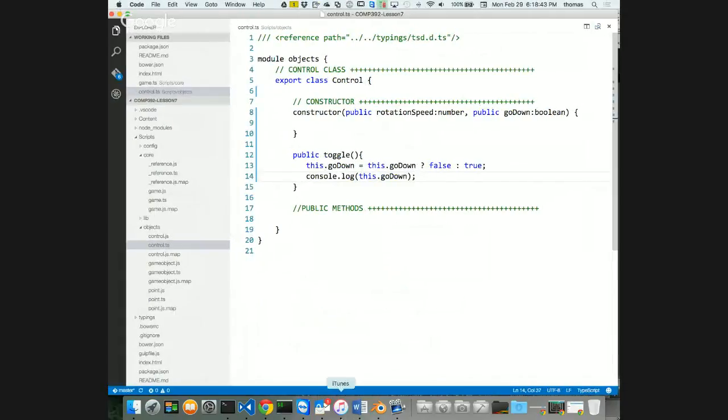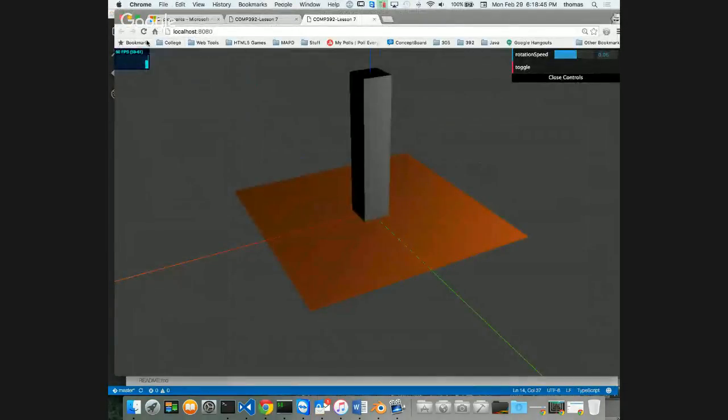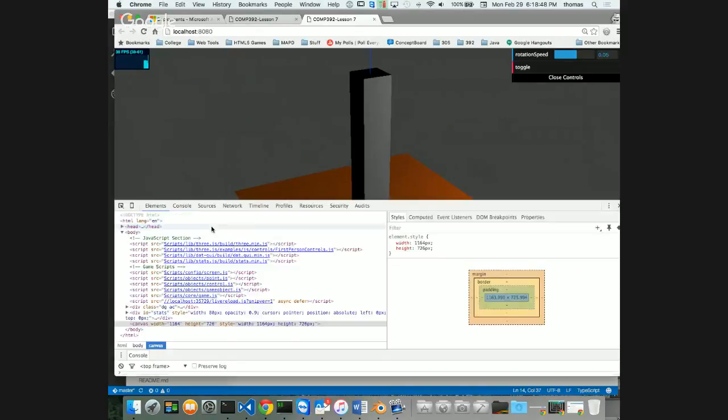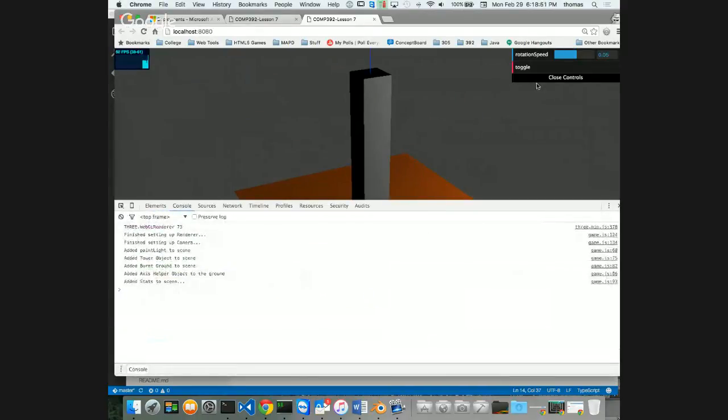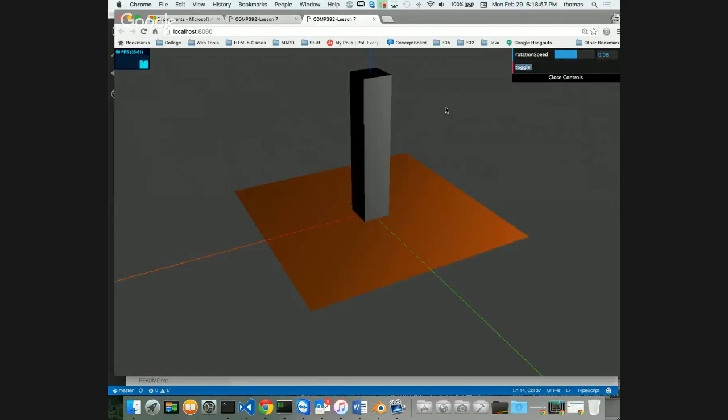Let's go back out, and it's already refreshed. But let's just show you in the inspector that it's doing that. So here's my console, and if I click this, then I should see true or false. See how it's toggling? This is good. And now I want it to move down. So if it's true, I want it to move down 0.1. Now we don't have a speed here, but I could have added that in. So let's just go back. Sorry, I'm running out of time. That's why I'm talking so quickly.